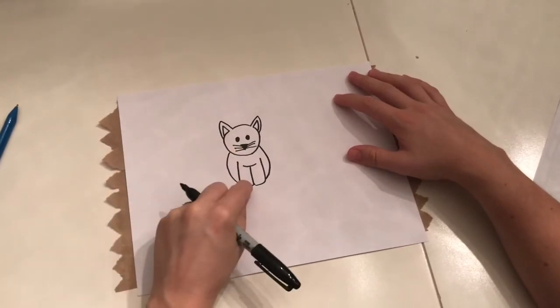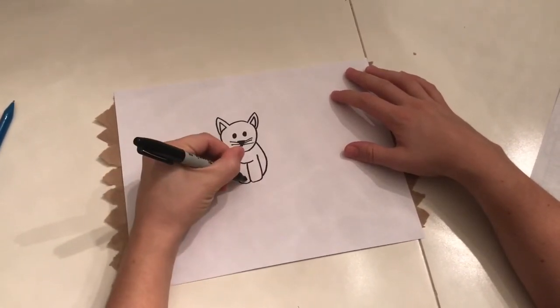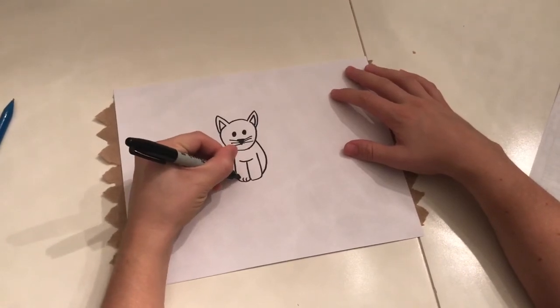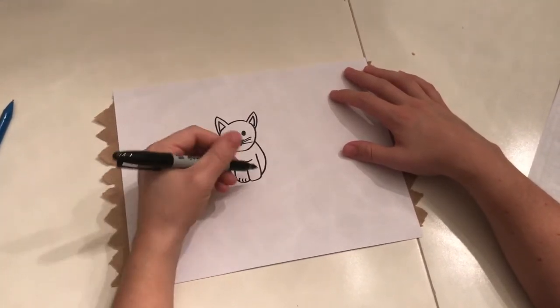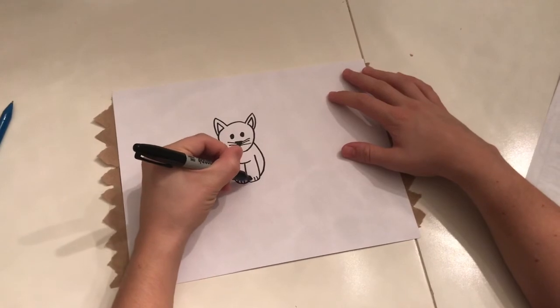Let's make his feet look like paws. We can just add some little lines down here. Little straight lines. One. Two. Maybe a third one. Three. Those are his claws. One. Two. Three.